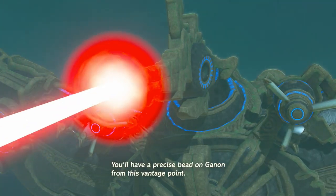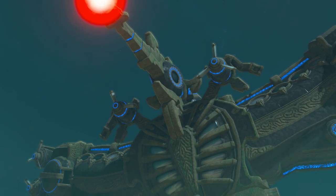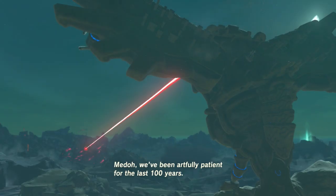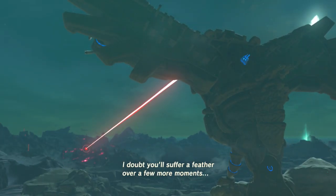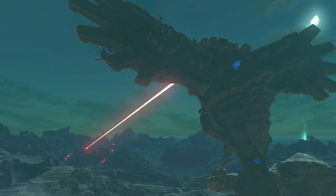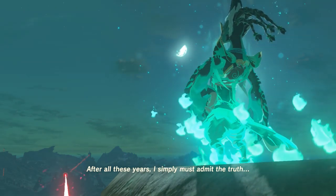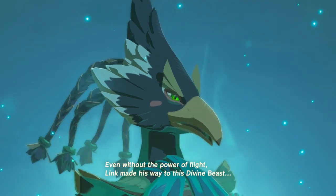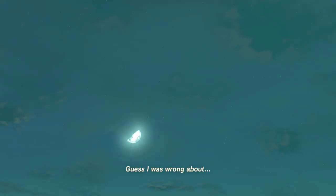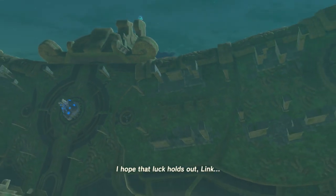You'll have a precise bead on Ganon from this vantage point. And when the time is right, give him everything you've got. Now we wait for that perfect moment. Meadow, we've been artfully patient for the last 100 years. I doubt you'll suffer a feather over a few more moments. After all these years, I simply must admit the truth. Even without the power of flight, Link made his way to this divine beast and accomplished something that even I could not. Guess I was wrong about how lucky he would be. I hope that luck holds out, Link, for everyone's sake.